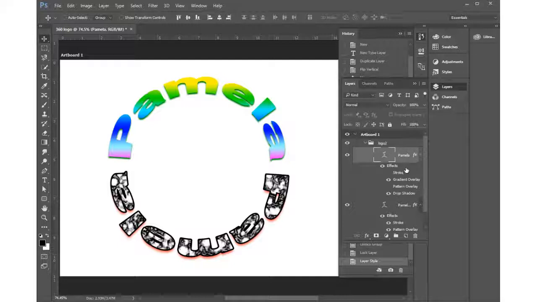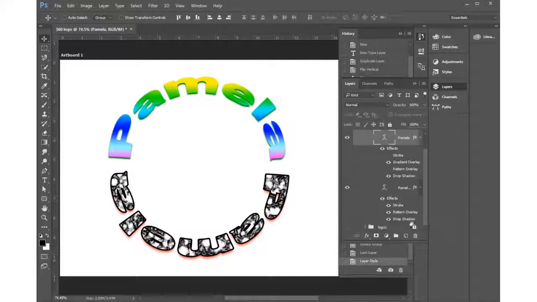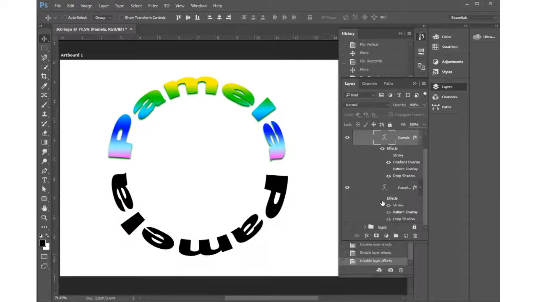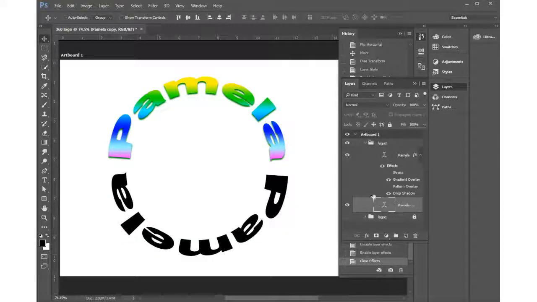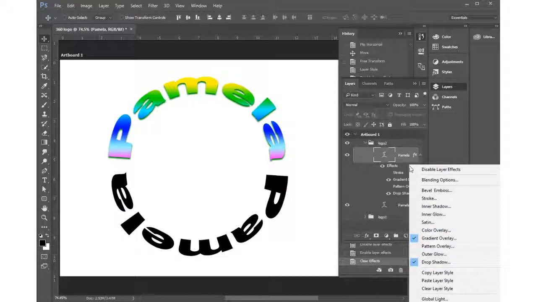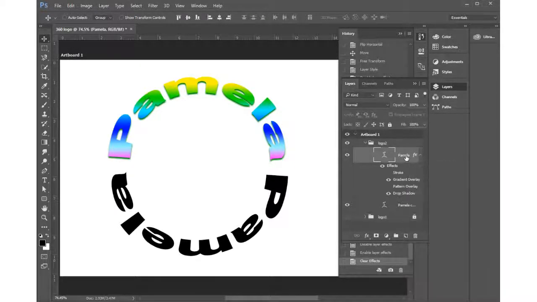So what I want to do is copy this to the one underneath. So I'm going to just turn this off here. You can see it's not there anymore. And I want to get rid of these. So I'm going to take this effects and put it in the trash. So those are gone, and I want to duplicate the effects for this layer. So remember, we can right click it, and you can't quite see that there. So I'm going to try it a little bit differently.